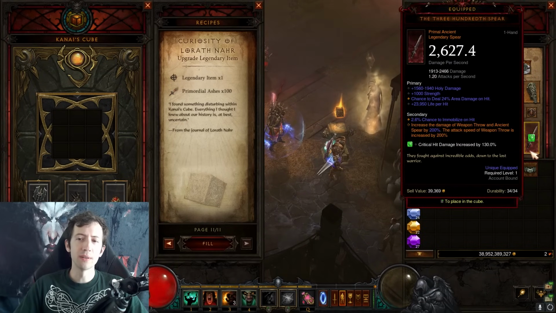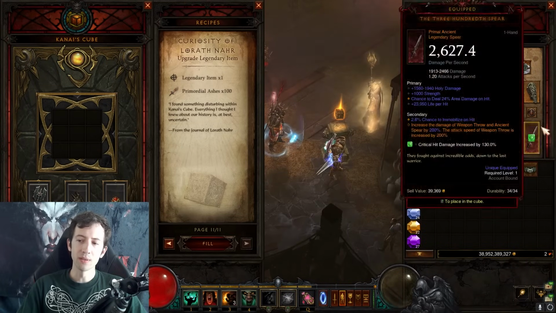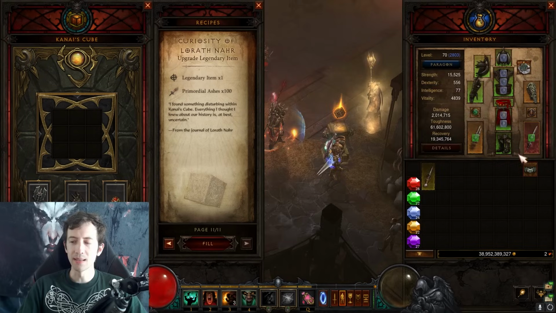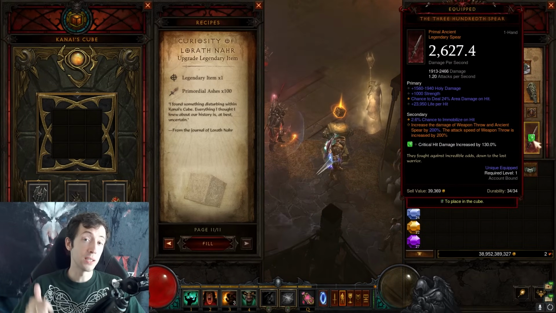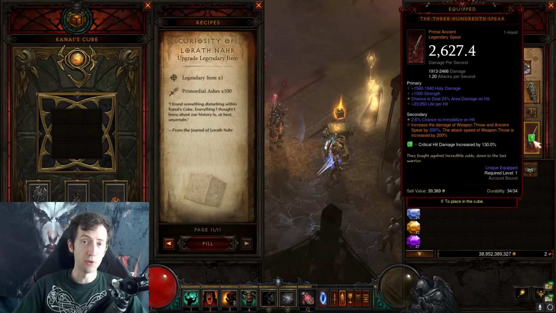This is this different red shade here that you can see, and it has the primal stats. Everything is maxed out, and it looks a bit different from a regular primal here. You have this red outline versus the other red shade basically, and you can have one of these equipped at a time. And you need to use primordial ashes to make one of these with the cube.